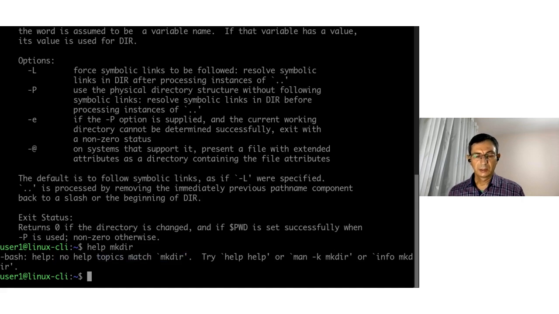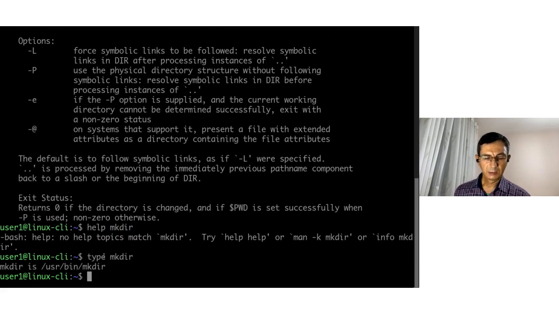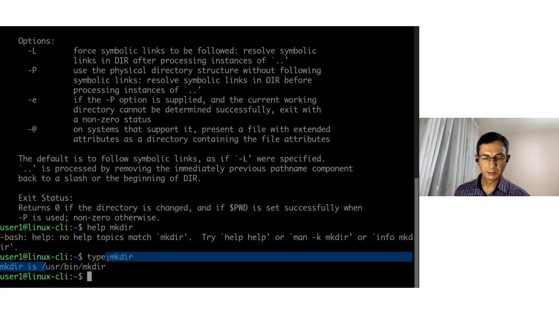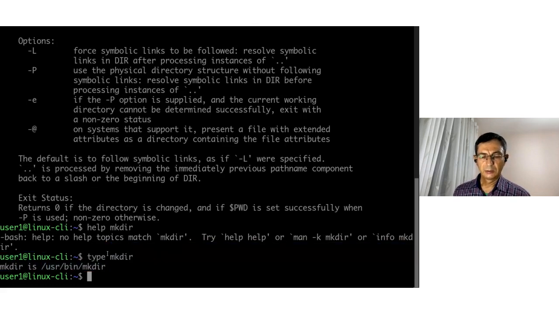It is because the command help gives help only about shell built-ins. So for the built-in commands, it gives some help information. Make directory is not a shell built-in. Let's check it. Type make dir. So it is this program here that is being executed. It is not a shell built-in.